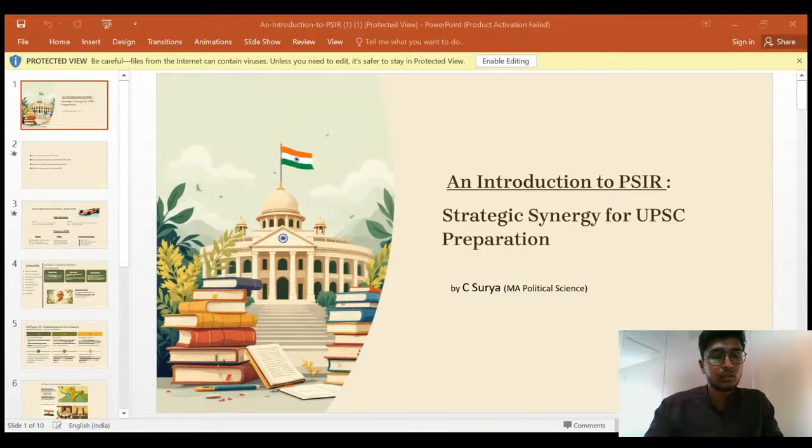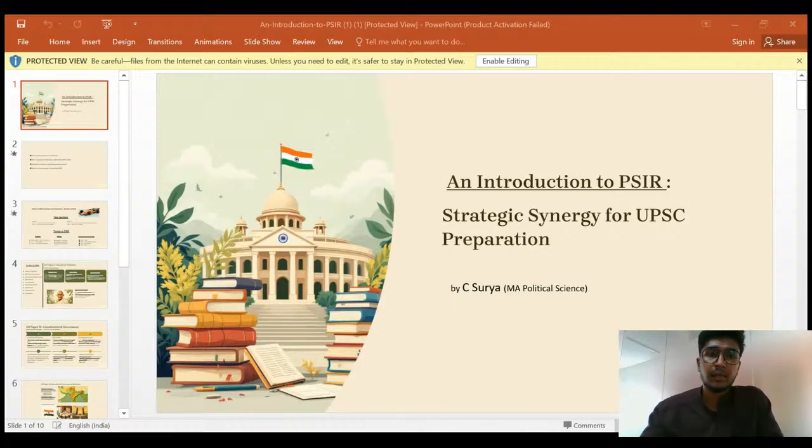When you study the Indian Constitution, you will get fundamental rights, DPSP and amendments, international organizations, world affairs, current affairs, national movement, public policy, Panchayati Raj and governance. These are just a gist of the prelims syllabus which overlaps with PSIR. The prelims syllabus may have some 30 to 40% current affairs questions. With the inclusion of current affairs questions, it merges and gives you a stronger preparation for prelims.